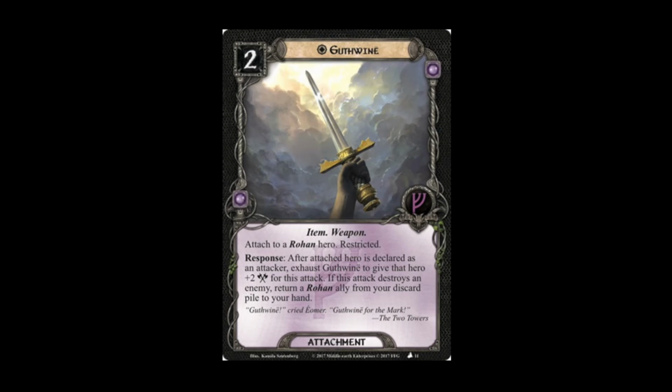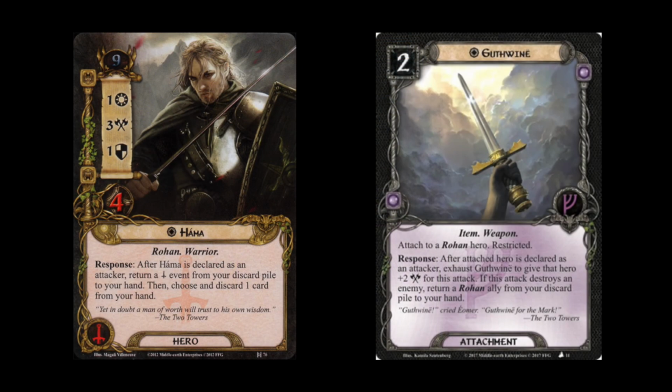Basically, this attachment is made for leadership Eomer, first of all, it seems to me. Although there's no reason it can't go on other Rohan heroes because it doesn't say attached to Eomer. So it can go on any hero, and that is nice, but it is leadership, so there's only so many leadership Rohan heroes you're going to be having around when you're playing Rohan. Yeah, I mean, it could go on Hama, for instance. Yeah, that's a great combination, since you have to discard cards out of your hand. If you're actually killing things, you're immediately returning cards to your hand to feed that event recycle engine.